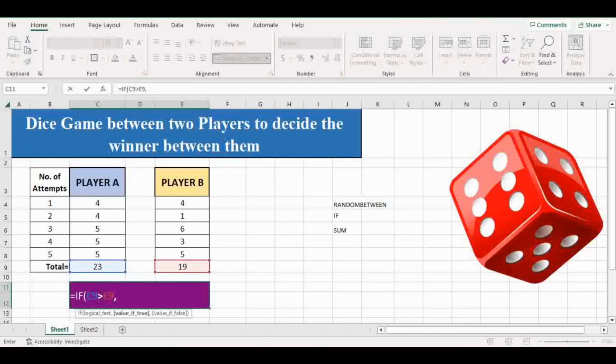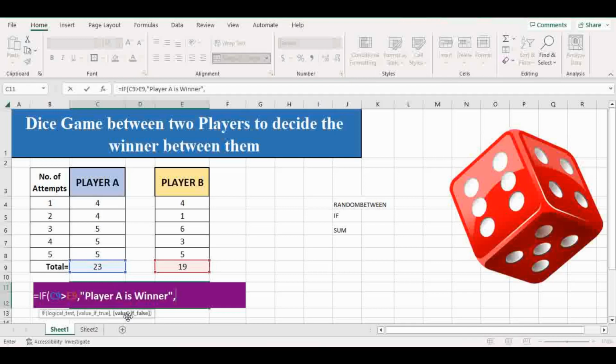After the logical test we mention a comma, then in double inverted commas, what message has to appear if this logical test is true. If the first player summation is greater than the second player, obviously player 1 or player A is the winner. This message has to appear on the screen. So I will write "Player A is winner", double inverted comma close, and a comma, ending the first message.